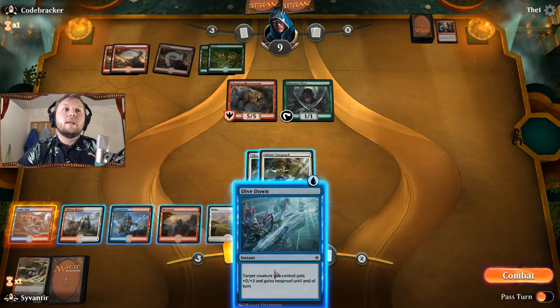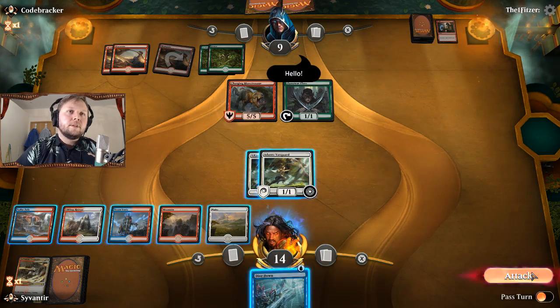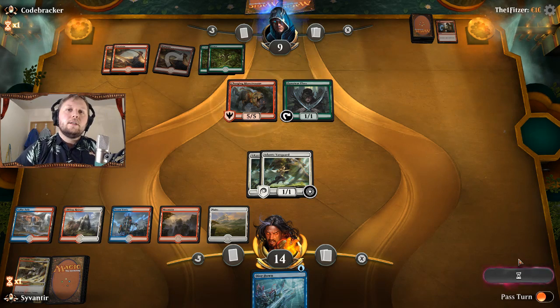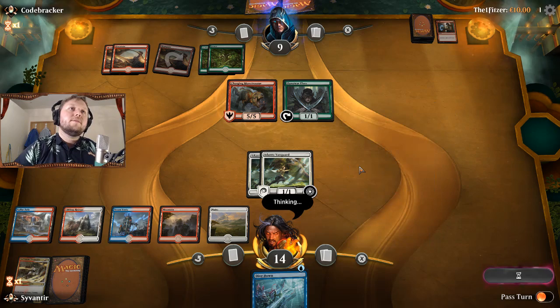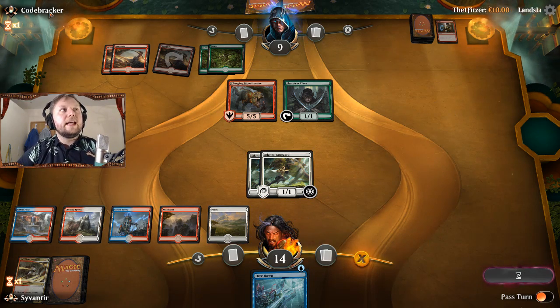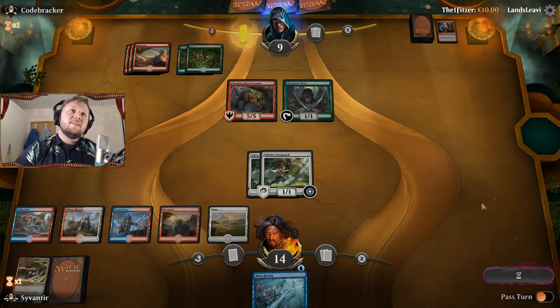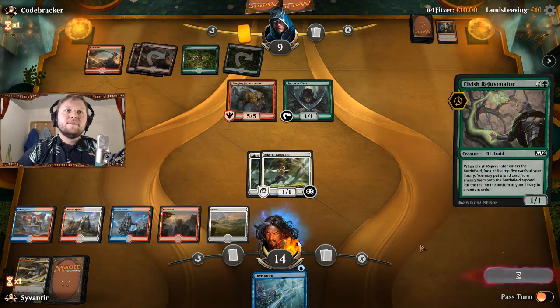They're gonna attack back then. They drop me to 5. No, I think I have to hold back. I'm thinking. Relax, Code Breaker. Relax. We're having some thinks. We're having a bit of thought.